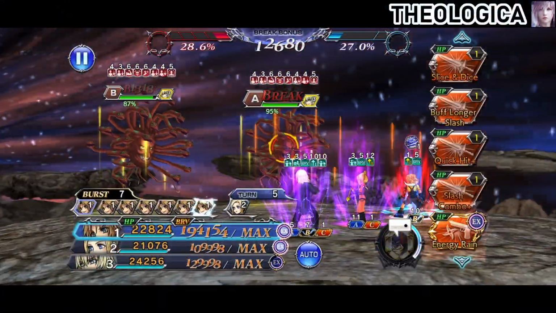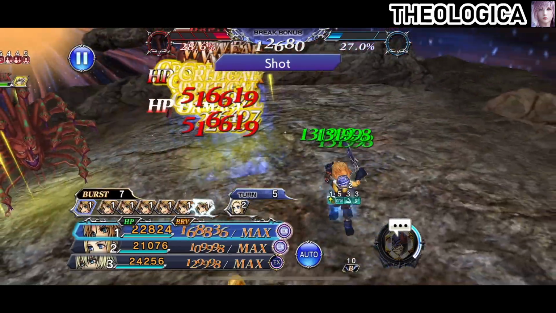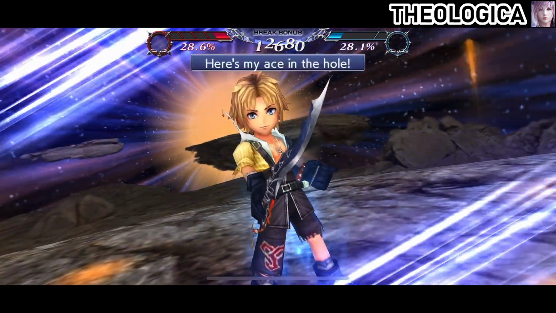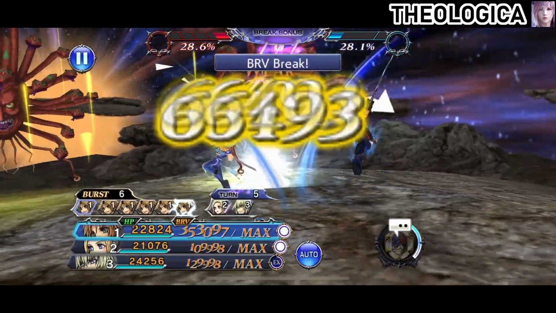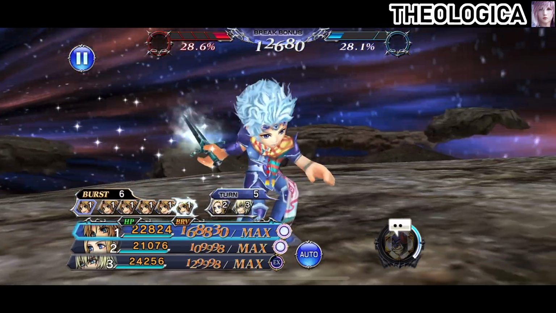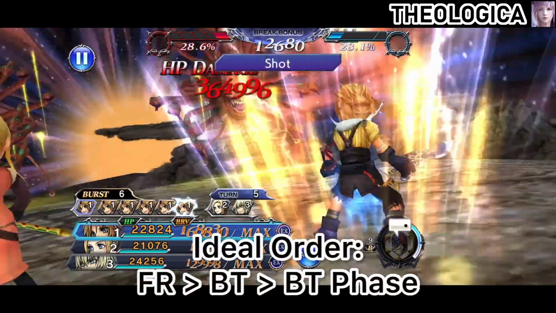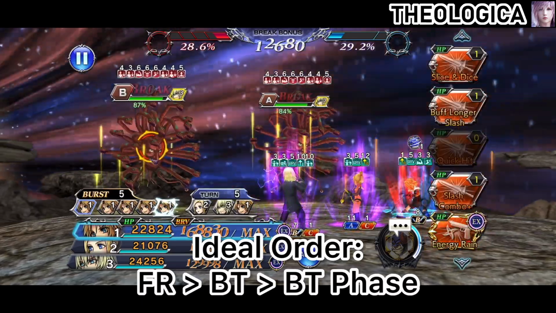So here we have a BT level Snowverflow. Quick Hit and Shot are doing 500k. But the moment I activate FR, subsequent HP damage will suffer a loss, since Snowverflow will snapshot the HP damage limit from FR and overwrite our BT cap of 500k. It will drop down to 300k. So this issue can also become awkward if your BT driver is also your FR activator. Ideally, you would want to activate your FR first and then activate BT, and then we get into BT phase.